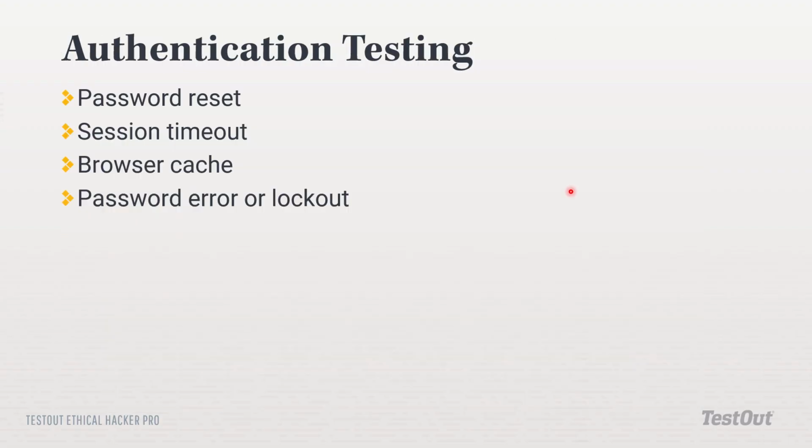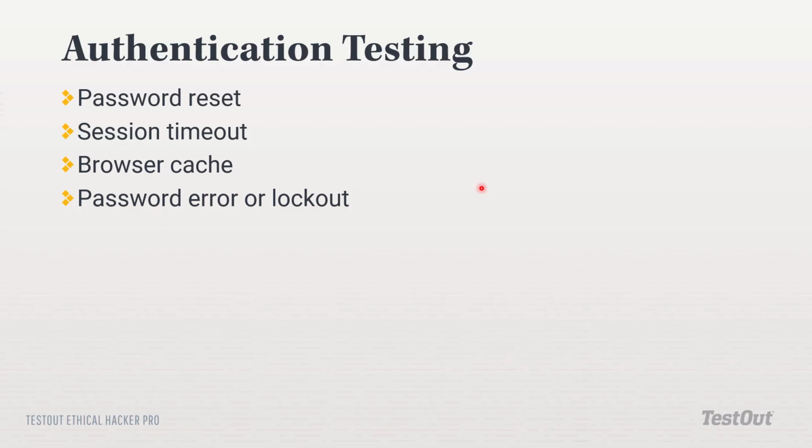What about authentication testing? Password resets, session timeouts, browser cache, password error or lockout. These are countermeasures to all of the things that we've had before, and you've seen it, right? Maybe you've worked at a job or in a school, and they've told you, "Hey, it's been 3 months. We need you to reset your password." Or say you're logged in on a web page, and you close your laptop and move to another place and open your laptop up again and they're like, "Oh, your session timed out," right? So now you've got to authenticate again. Your browser cache is something that it clears off every so often. It's in short memory, so that browser cache goes away and you've got to re-authenticate.